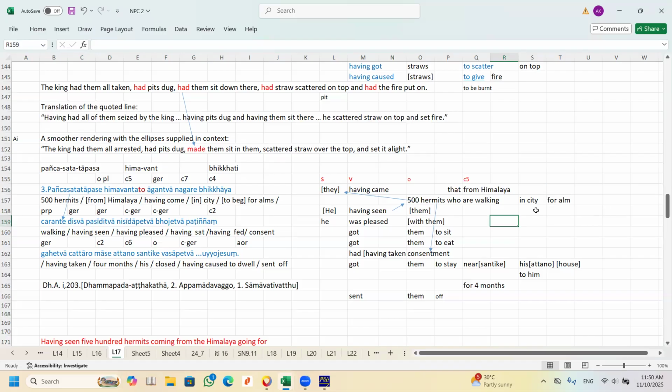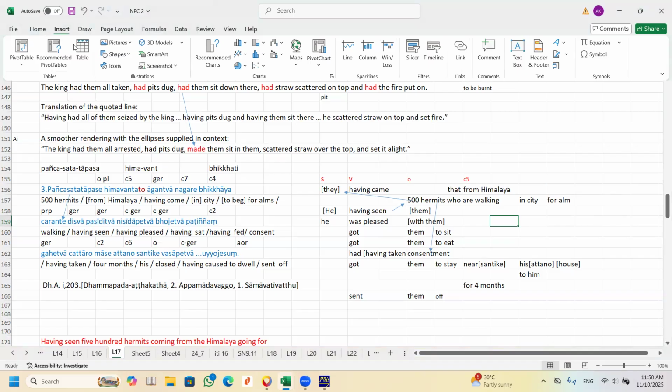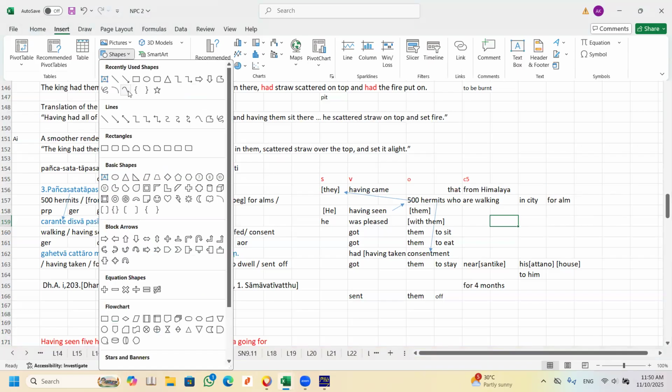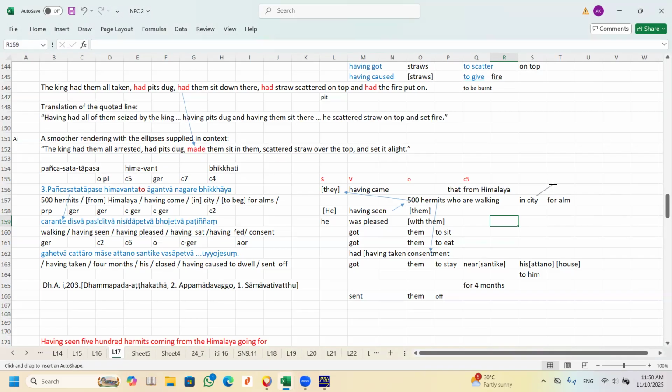So I put here the city. You have to replace this to here. I just put it so that at the end we rearrange. How are you going to sort it out? Going to put it here. For alms in the city, this is the word. Okay. Then move here. Can you see that? 1 jaran, 2 jaran, 3 jaran. So 2 jaran, that means this is going to be a comma.